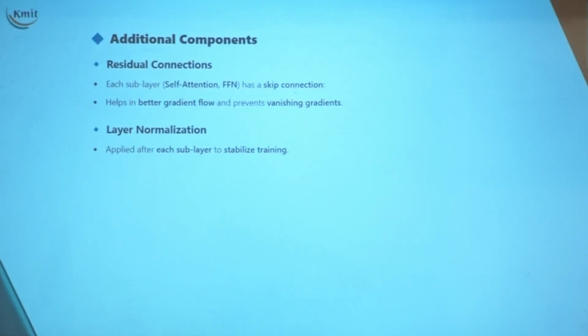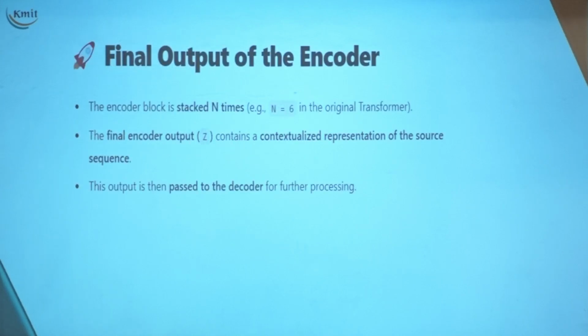Okay. Now what are these residual connections? Connections between what? Before MHA to after MHA. Another residual connection before feed forward to after feed forward, that is adding and normalizing. Why do we use that? It helps in better gradient flow and avoids what? Vanishing gradients. And why do we normalize the data? For stable training. Normalizing the features, the machine will not understand that one feature is dominating the other feature and so on. So for stabilized training, we use what? Normalization. Okay.